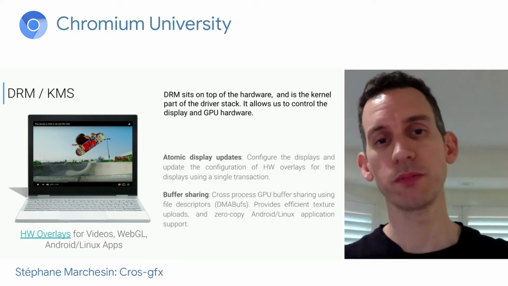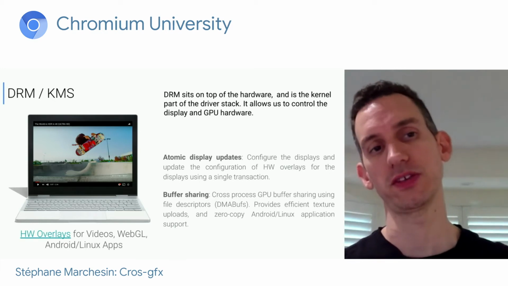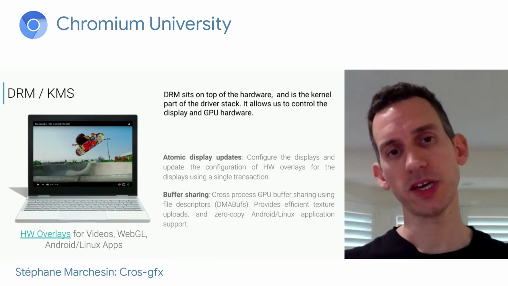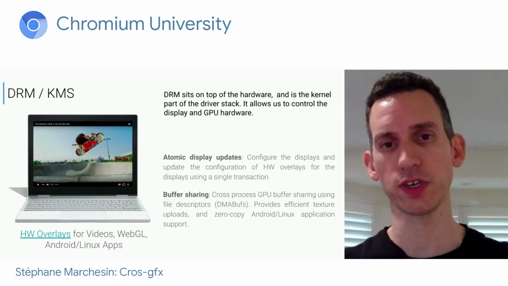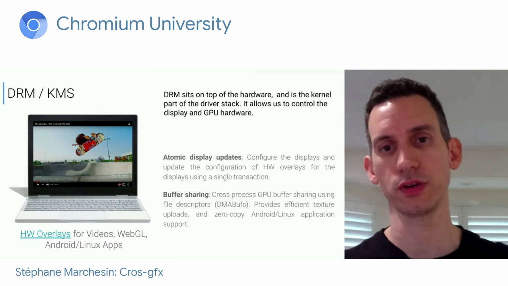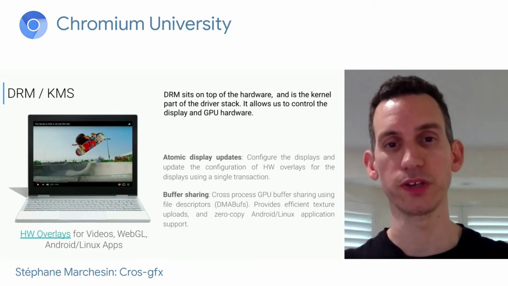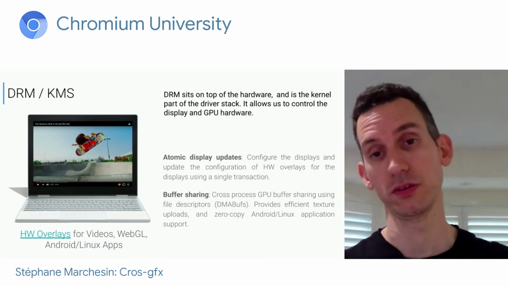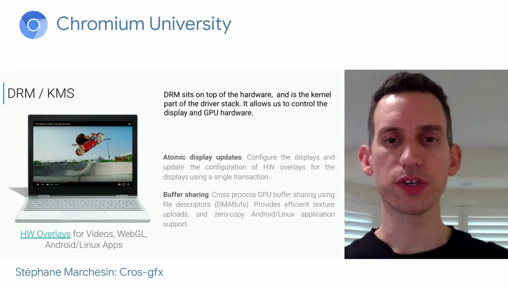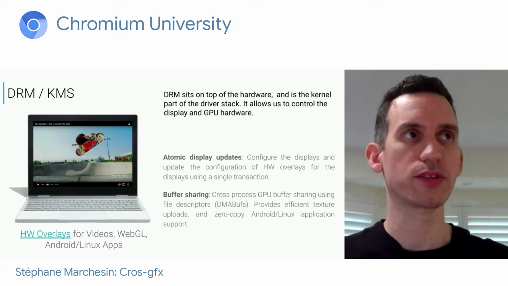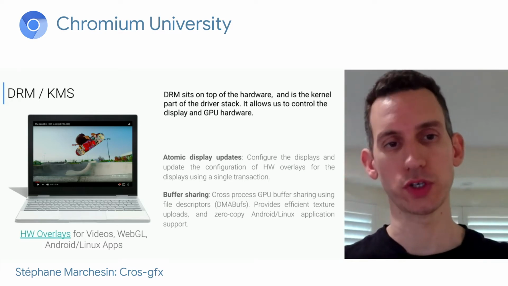One part of DRM that is important is called KMS, and I have it at the top left. I say DRM/KMS. KMS stands for kernel mode setting. This is the specific bit of DRM that allows us to configure displays. So, if you have a certain number of displays, how do you configure them? What do you display on them, etc. And so the DRM/KMS subsystem at super high level allows two main crucial functions.